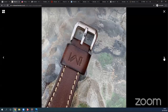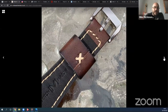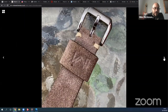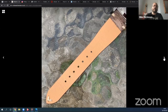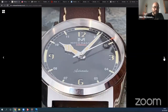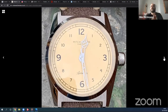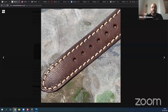Cool. And a final one to keep an eye out for? Well, I've got a couple coming up soon for review, which are quite interesting. There's one that I've not actually reviewed myself, but it was reviewed by a chap called Keith Campbell, who contributes some stuff to the website, called the Zero West P4 Spitfire, which is coming from Zero West, as you might imagine. That's a really nice looking aviation style watch.